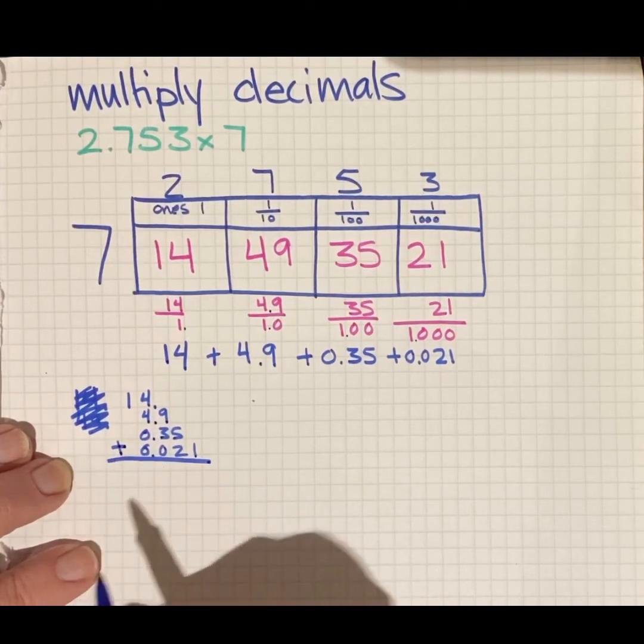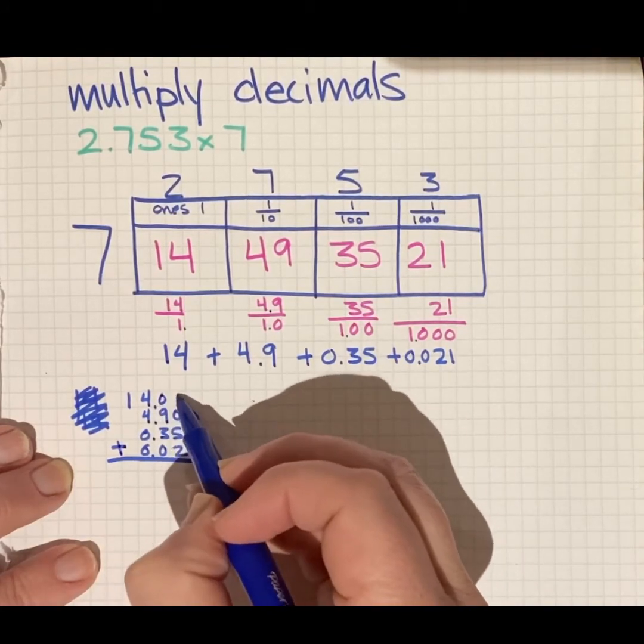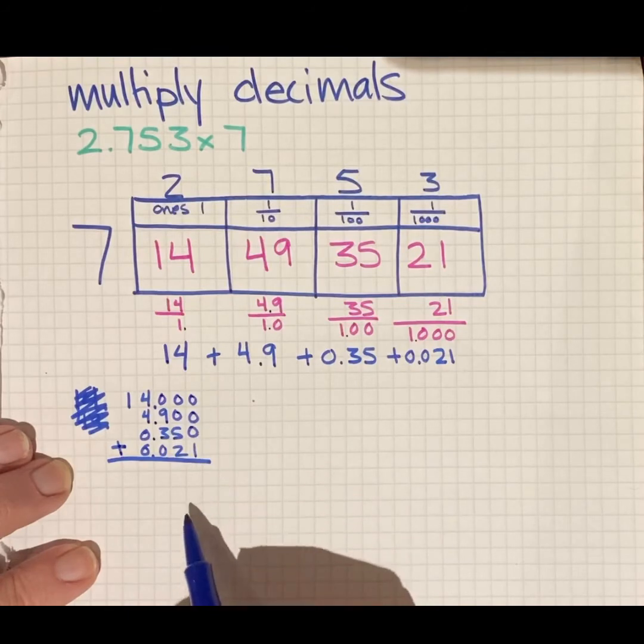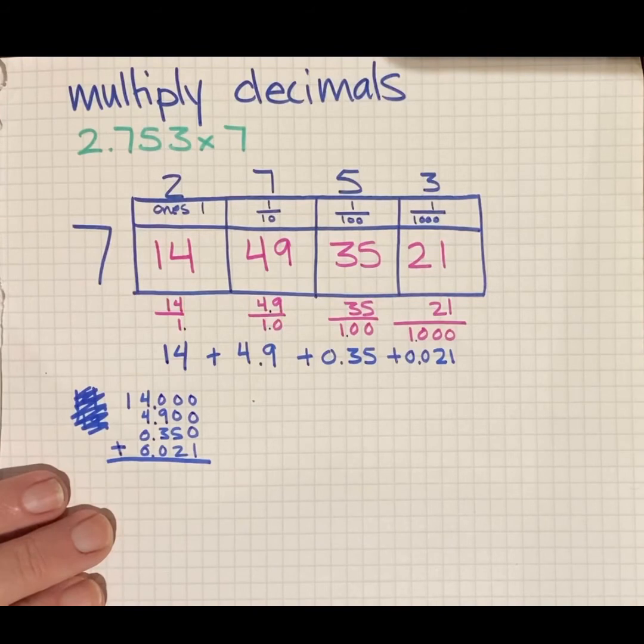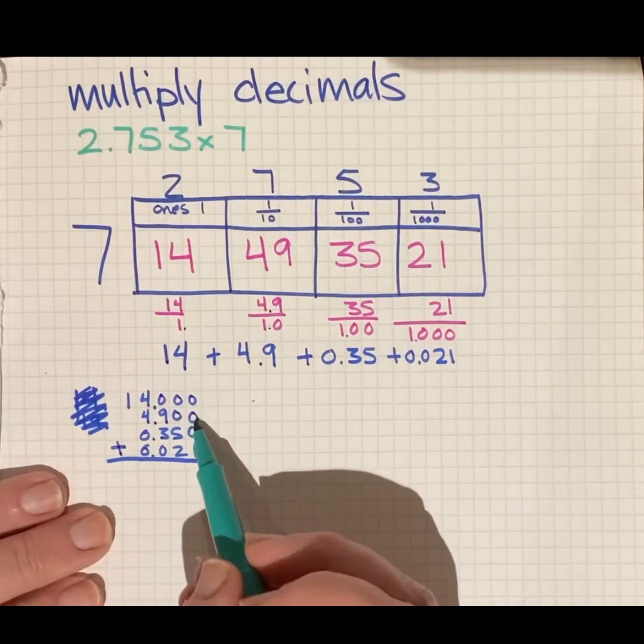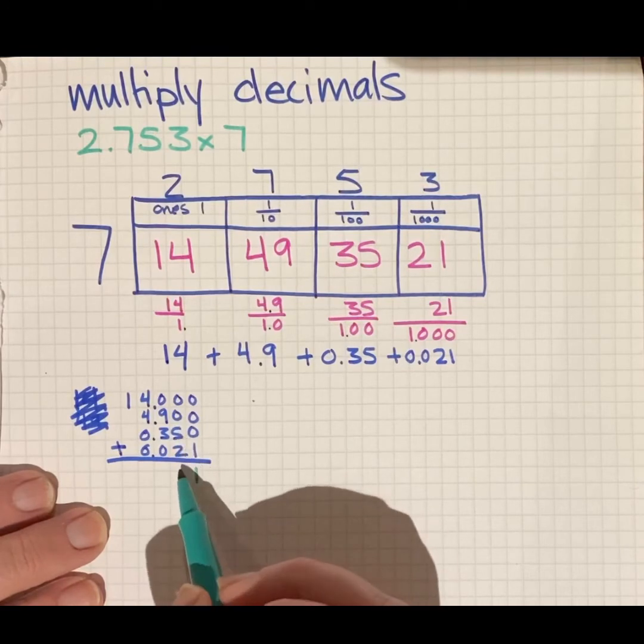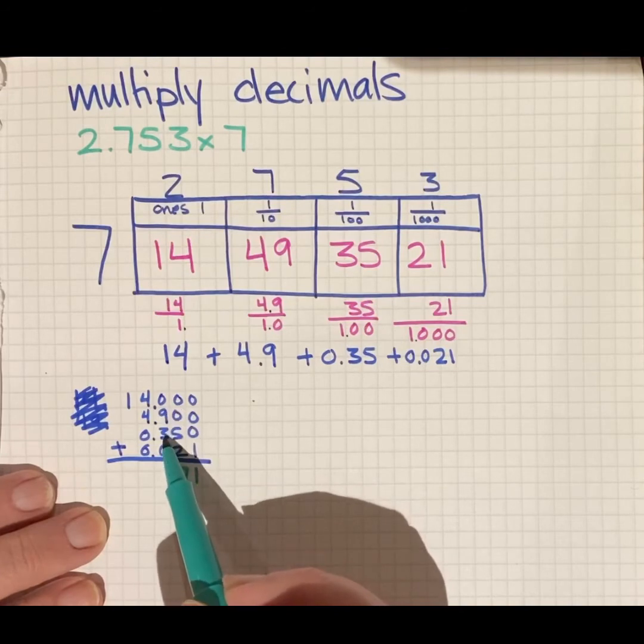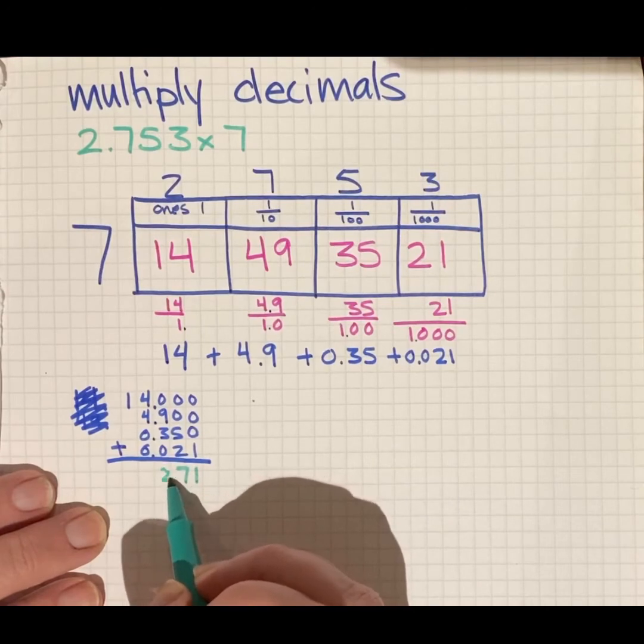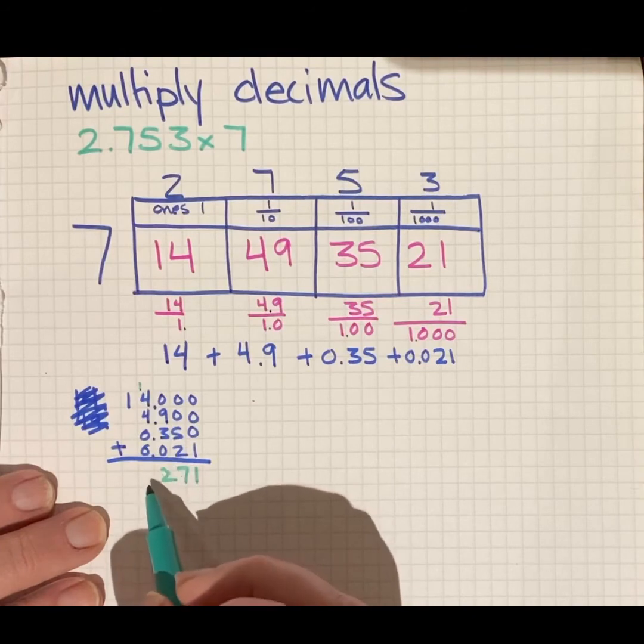Still have to put in my zero placeholders. This way, see how I can use my grids to keep me straight. So keep it small and tidy. And then I'm just going to add it all up. Simple, everyday addition. 0 plus 0 plus 0 equals 1. 0 plus 0 plus 5 plus 2 equals 7. 0 plus 9 is 9 plus 3 gives me 12 plus 0 is still 12. So I've got 2 here. And I'm going to carry that number over. So I've got the extra 1 from my 12 over there.